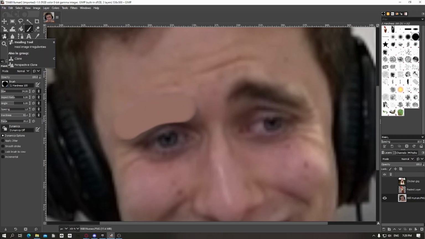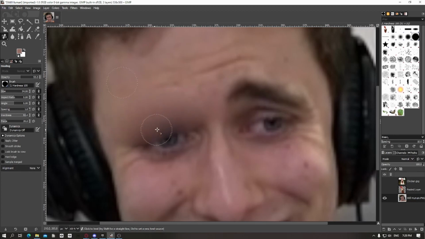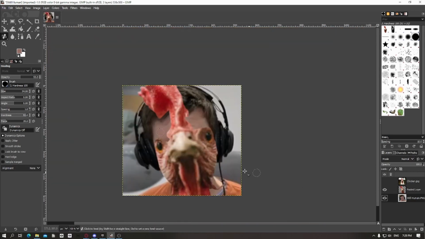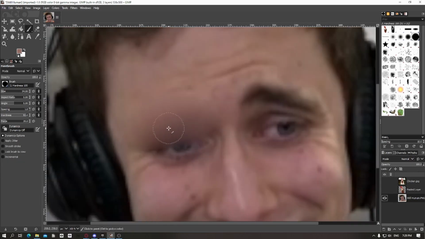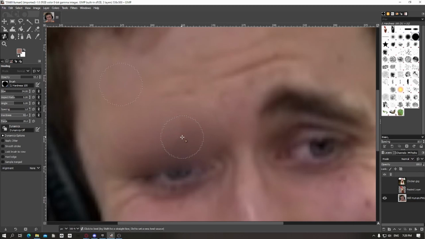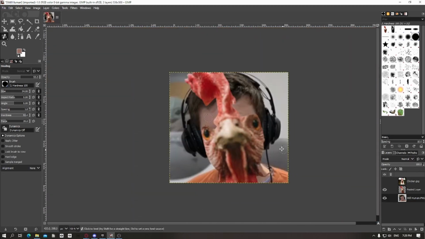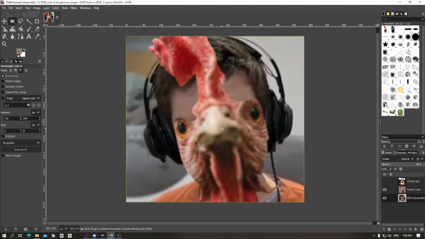And then with this tool, which is built in, you just control click on any part, and that's an option. Then you just blend it in around the edges and whatnot. I don't need to do that much because chicken. That looks horrid. Mix better. Yeah, good enough.